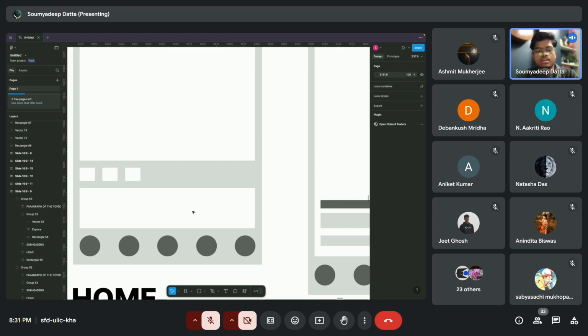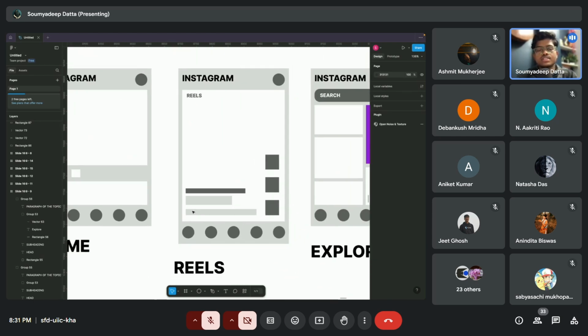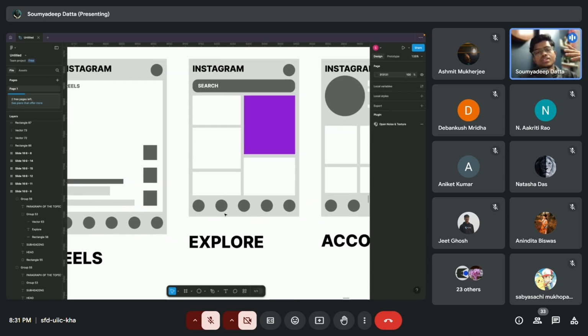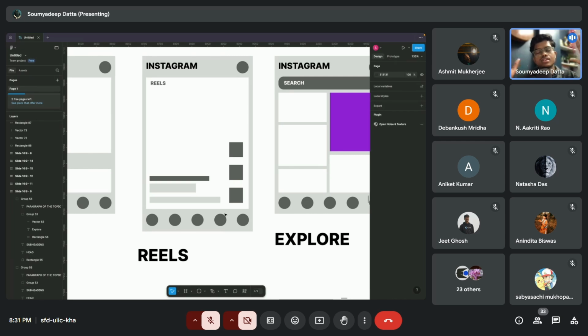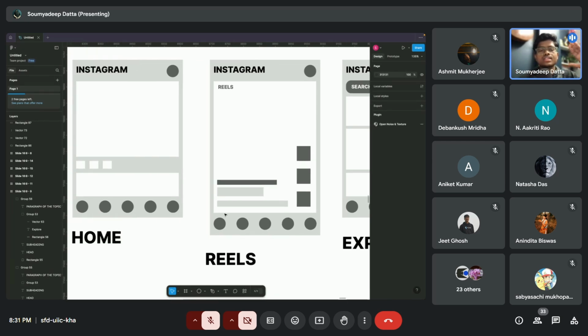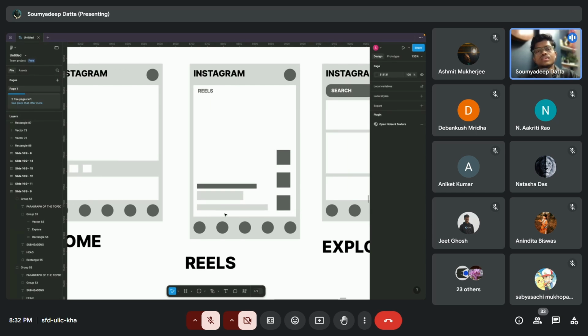Then let's look at the reel section. In the reel section, this is the main section. You again have the like, comment and share, and here you have the bio or the title of the post. You have the bio here, the follow button, and again the music you're going with. These are all the basic annotations. You don't have anything written over here, no photo, you cannot see anything, but you're still getting the approach, okay, this is a form of page that I have seen in Instagram, right? This is somehow how Instagram looks, but it doesn't have any visual data in it.